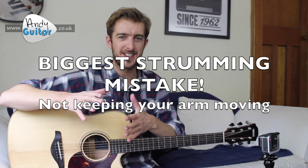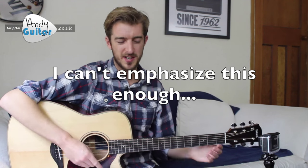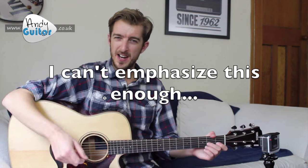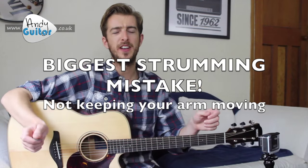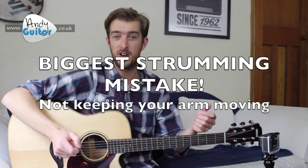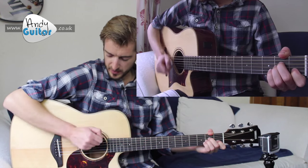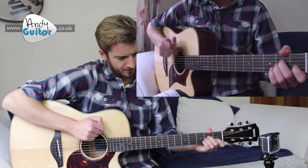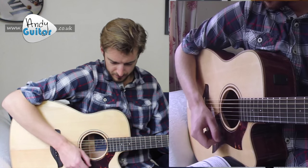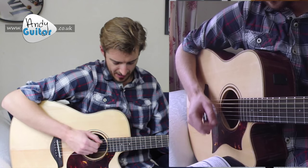Now, hopefully we've navigated this course in such a way that you never even come across those mistakes, because a lot of them are caught before you do them. But if you ever find yourself kind of stopping and starting with your strumming, it's the dead wrong way to do it. Your hand should be moving at the same tempo, thinking like a conductor of an orchestra, still moving his hands. If his hands ever stop, the orchestra would stop, and that's not what we want for good rhythm. So we need your forearm moving from the elbow at the same speed, consistently, all the time, and we just catch the strums that we want to catch.